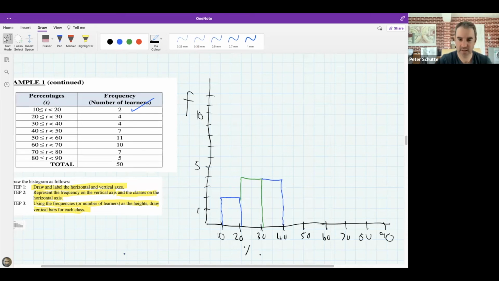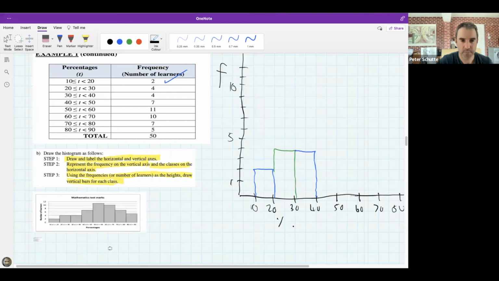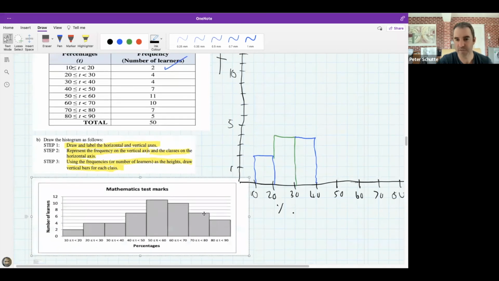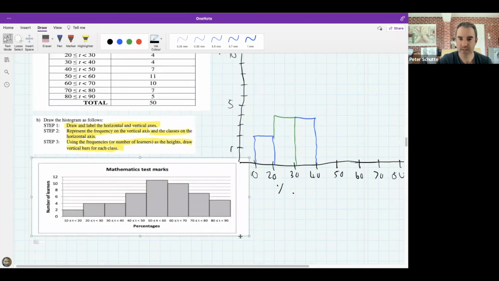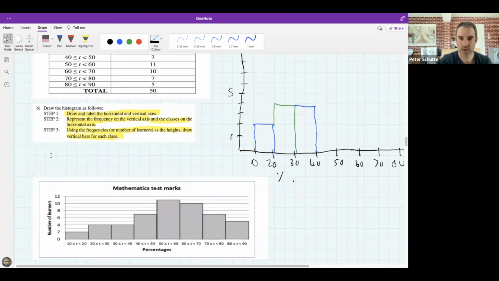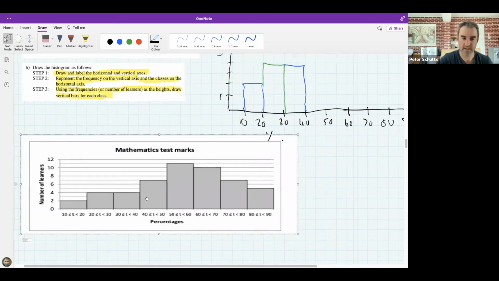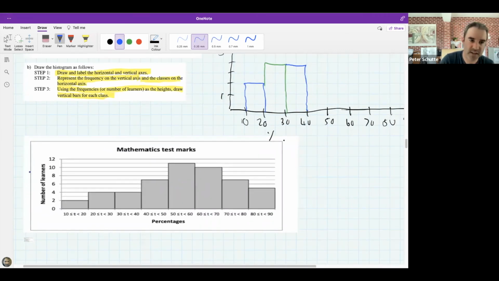Okay, so what should the final answer look like? Now, I think putting numbers along like this is perfectly fine, but for your final answer, you don't have to put the intervals below. You can just put 0, 10, 20, 30, and so on like I did. But this is what the, I'll answer your question now, Lusanda. Okay. So this should be what your histogram would look like. I would say that you should have a frequency column or number of learners, but it's the frequency, and then your groups of percentages along the bottom.